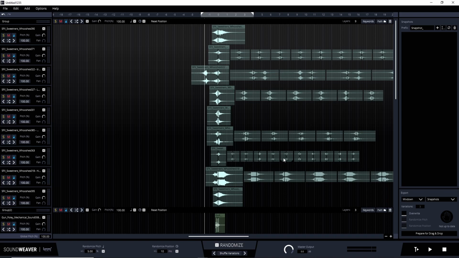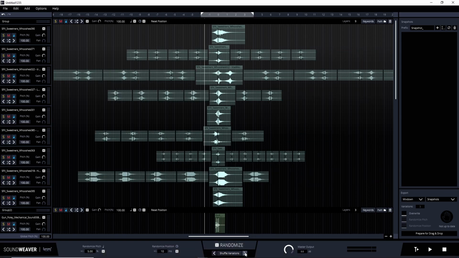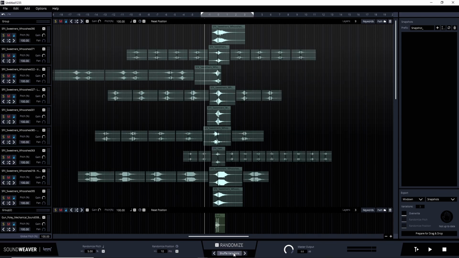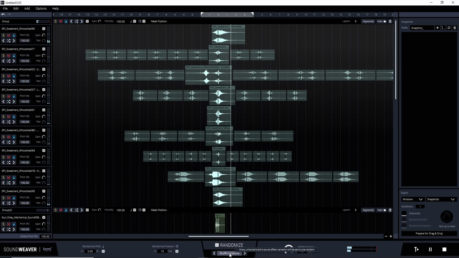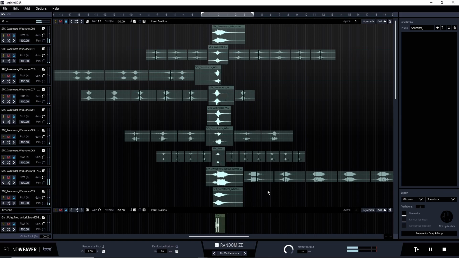Now for these down here that have multiple sound files, this is one sound file. They just have multiple files inside of that one file. And what's great is that you can actually shuffle variations like this and just go through them, or click shuffle like this, and then it'll pick a new one. So it's cool. You always get a new sound this way. So this is another way that you can do randomized layering.